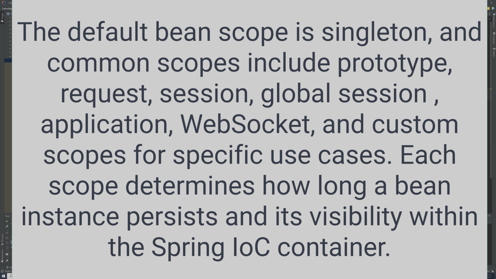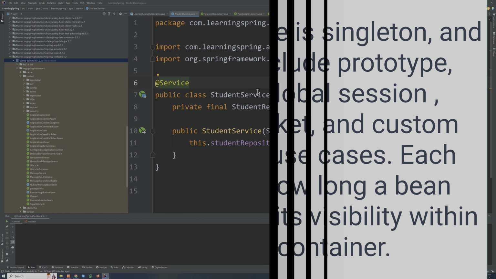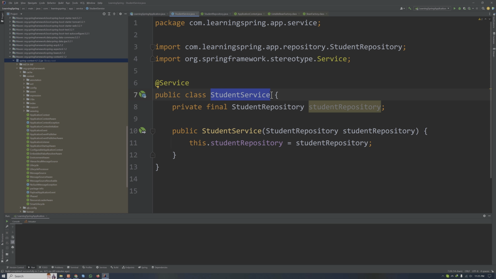Okay, so one thing I want to mention here is by default the scope for a bean is singleton. So the instance or object which is registered to the application context will be available throughout the life cycle of our application because it is singleton and only one instance is available. Spring Boot scans for this class and wants to have an object of this class as a bean.